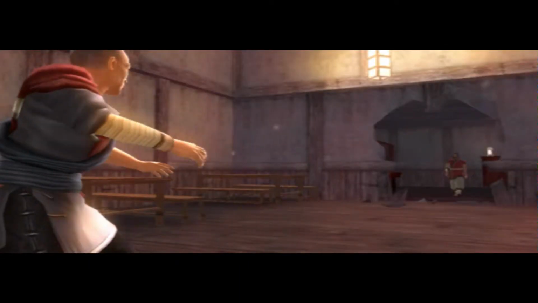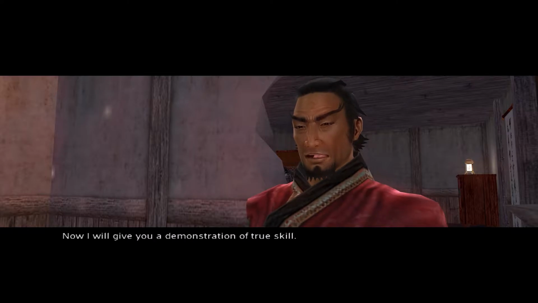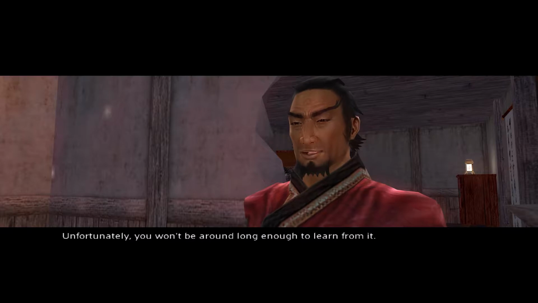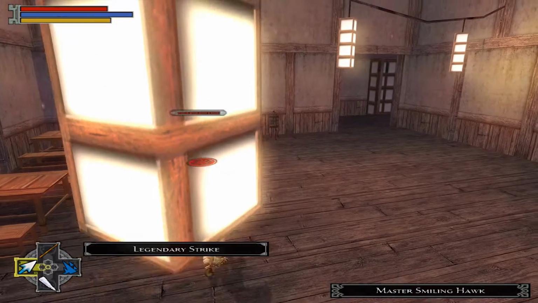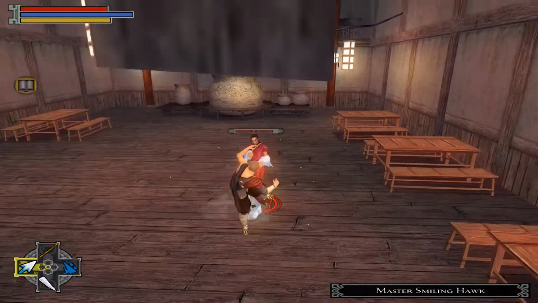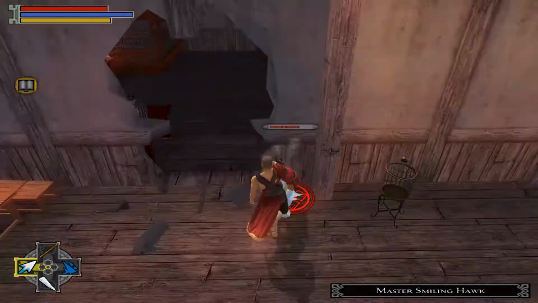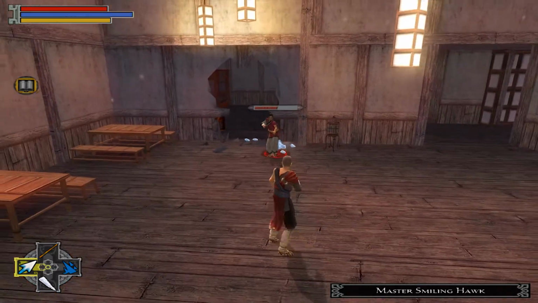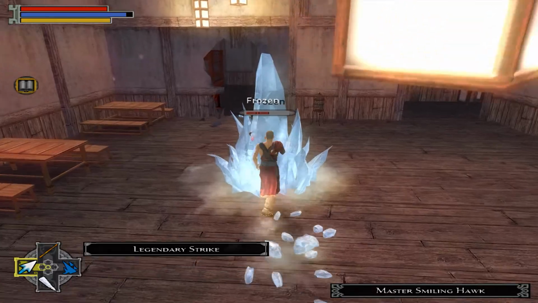Oh, so sick. But I turned into a flip because I'm cooler than you. Now I will give you a demonstration of true skill. Unfortunately, you won't be around long enough to learn from it. Ooh, the burn. Feeling the burn, guy. Oh, you're gonna use ice on me, huh? Too bad I'm too cool. No dodge for you, idiot.